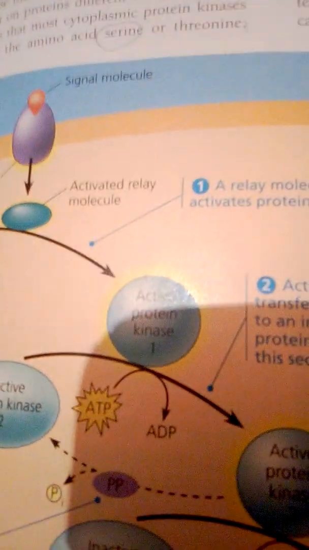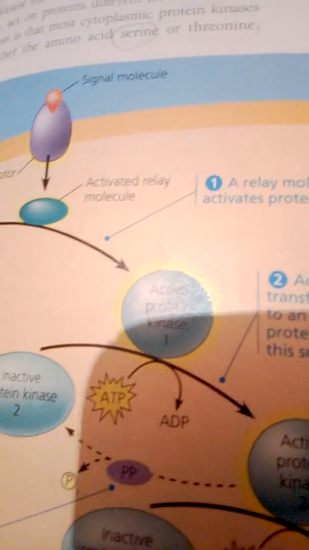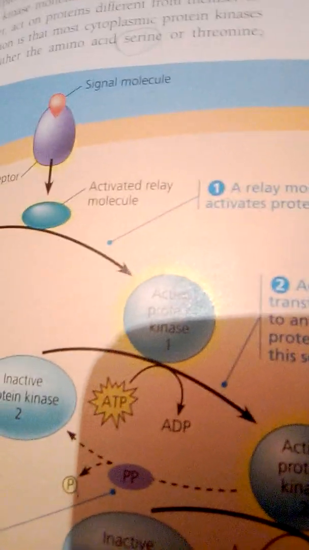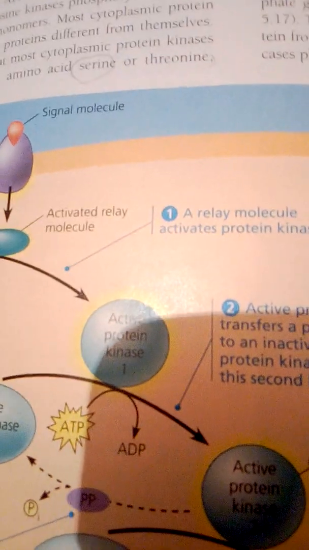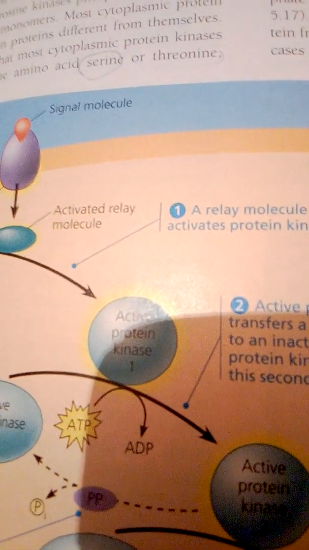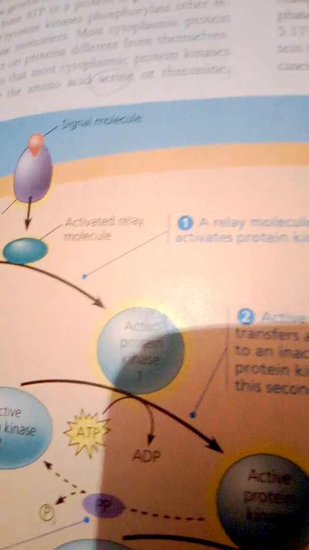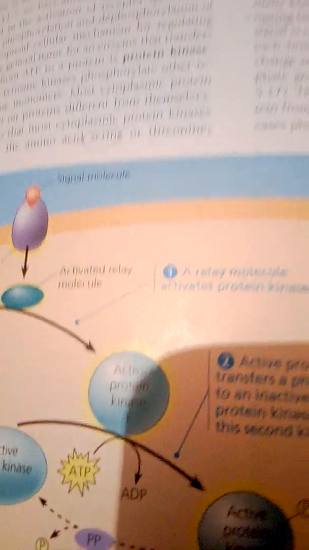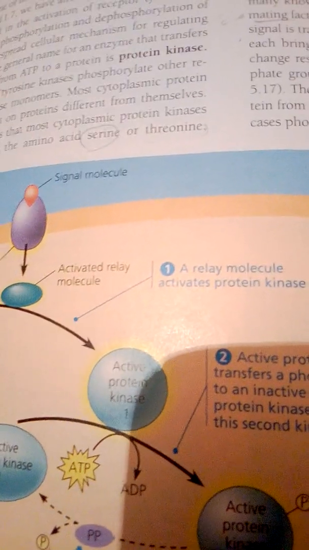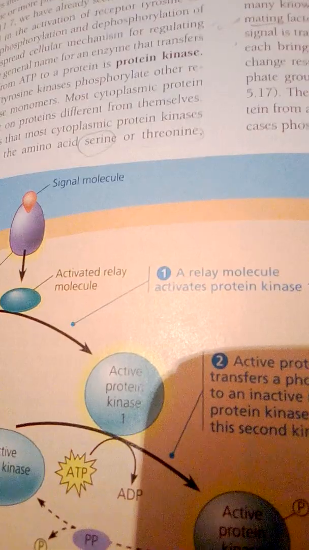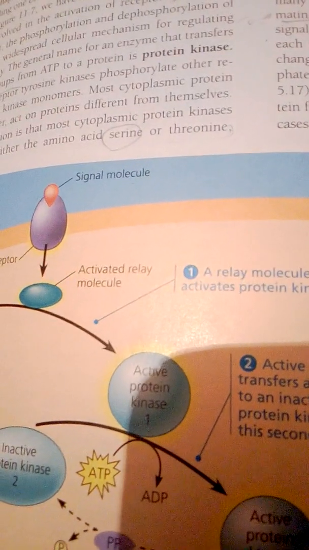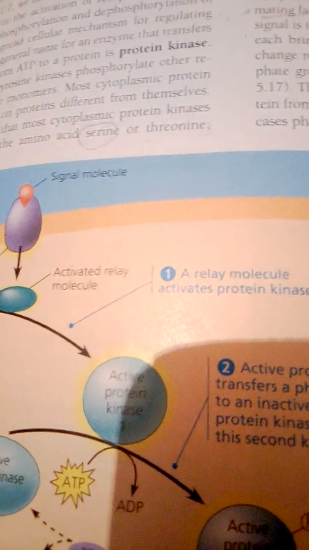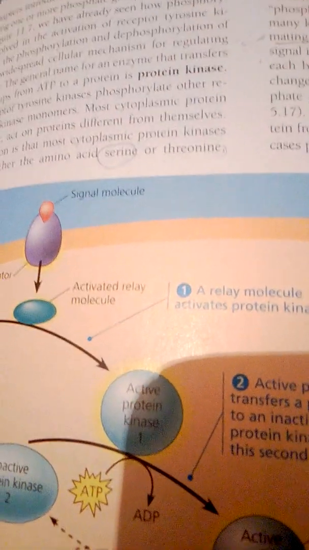Keep in mind that the original signal molecule is not physically passed along a signaling pathway. In most cases, it never even enters the cell. When we say that the signal is relayed along a pathway, we mean that certain information is passed on. At each step, the signal is transduced into a different form, commonly a conformational change in a protein. Very often, the conformational change is brought about by phosphorylation.